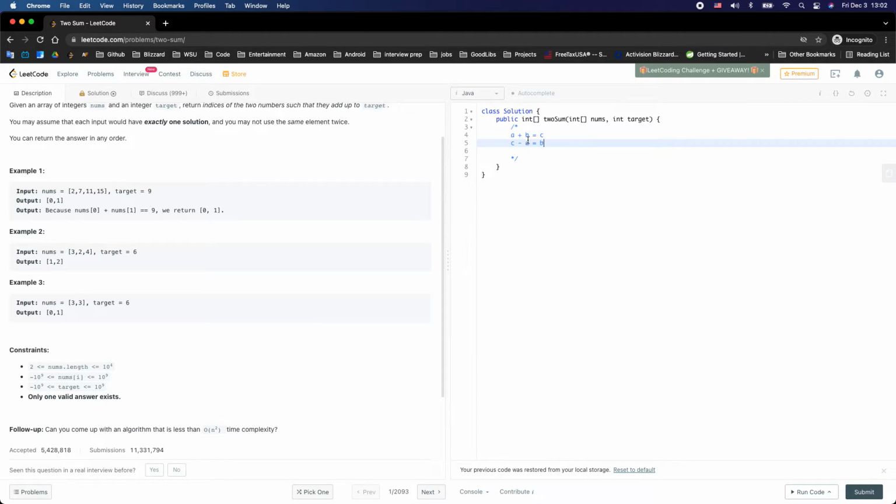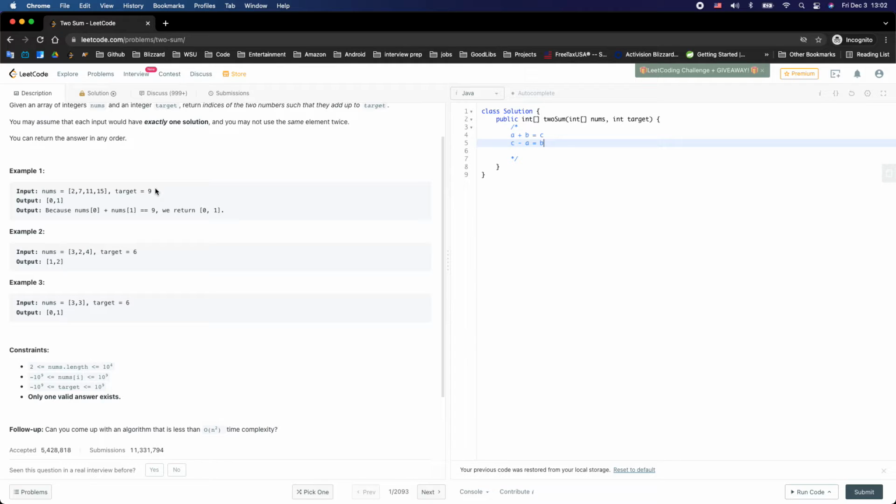Because we now know b, the number that we are looking for, we can simply see if the array contains the number b. But if we do array dot contains, which would take O of n time complexity, the time complexity wouldn't change.